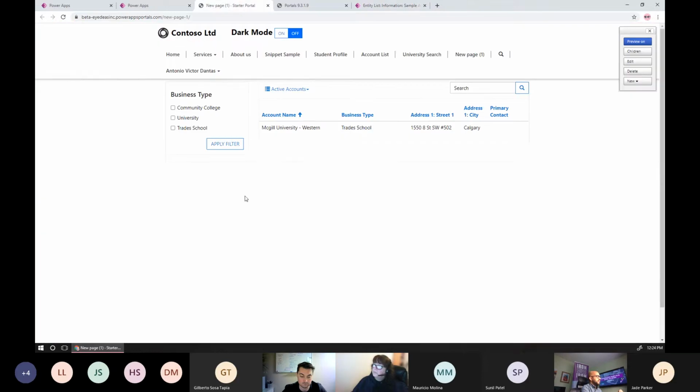I have my list, and I want to create a contact that will be in the end associated with this university. So instead of going through the trouble of making the user open the record and then click to create a contact, I can add functionality here that would pop open that related record form and allow me to create a contact for this company directly.